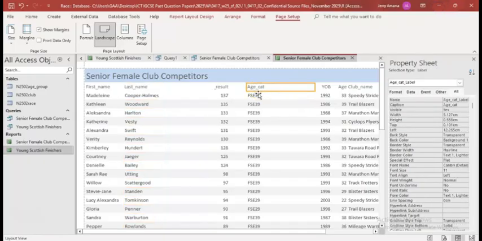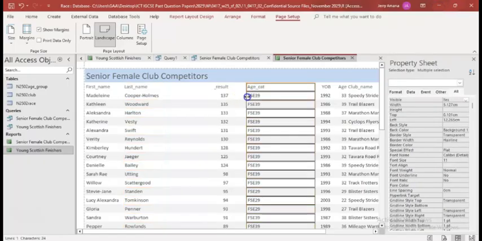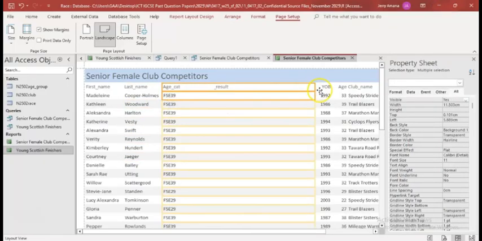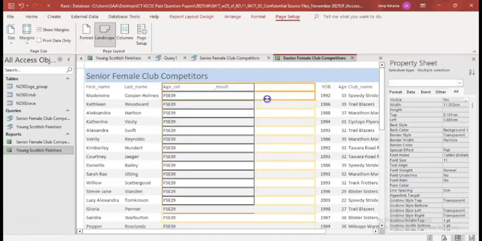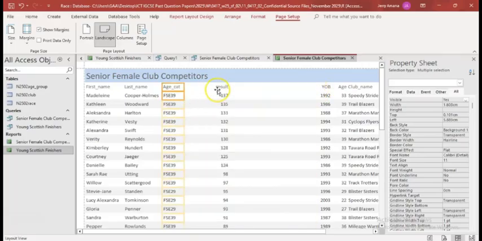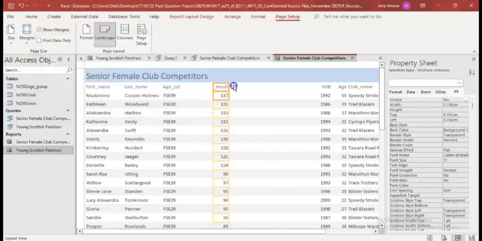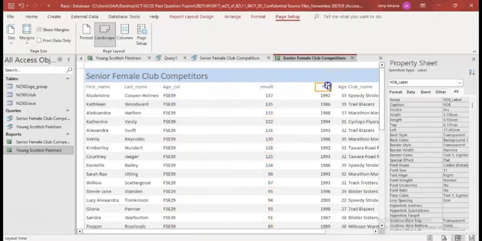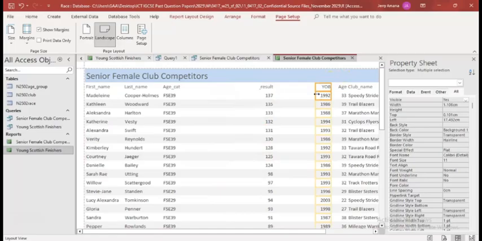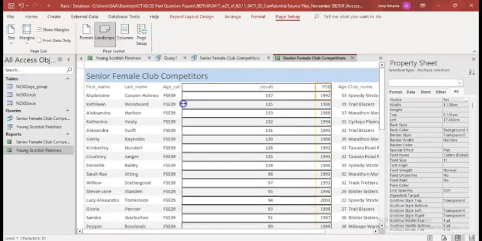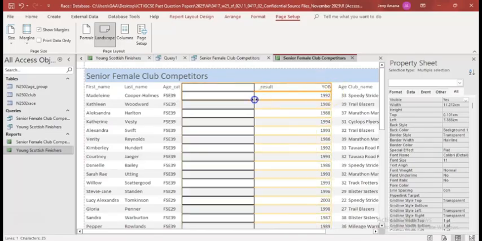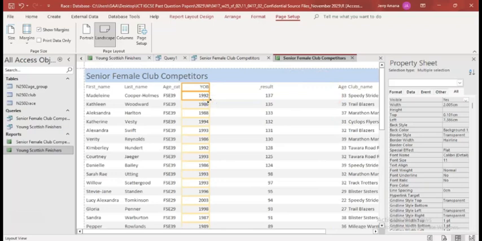So we have age cards and age cards. So you might want to move this aside. Click, click, move this, move this. Okay.